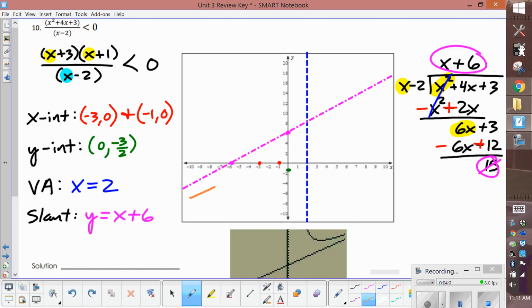So we should have something that comes up here, crosses through these points I made. And then I have something similar over here. And now I will highlight the parts I care about. All of this is less than. Oh, I should emphasize that these are open circles here because I can't actually equal 0.